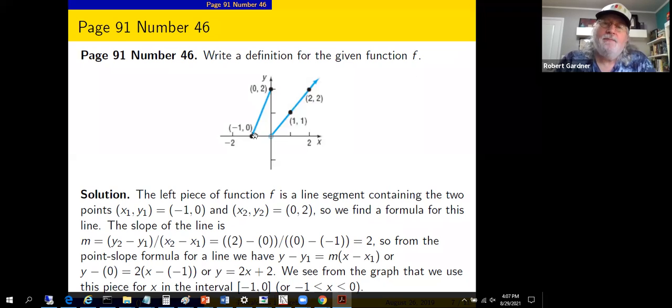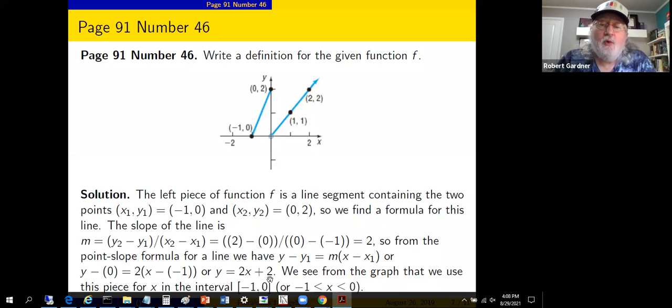Does that look right? It rises 2 and runs 1. Yeah, that's right. So the slope is 2. We'll use the point slope formula. Say we use the point x1, y1 in that formula. So we're using x1 is -1, y1 is 0. Substituting in, that produces y minus 0 equals the slope 2 that we just found, times x minus -1. Usual warning, be careful with the parentheses so you don't drop a negative sign. Simplifying, we get y equals 2x plus 2.